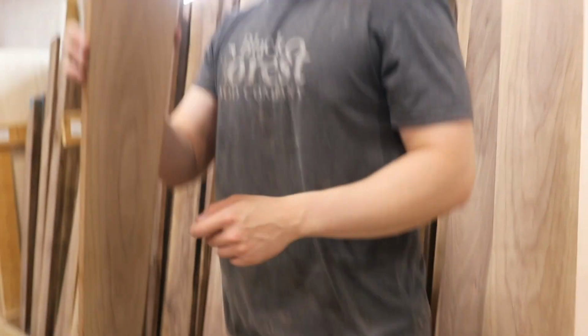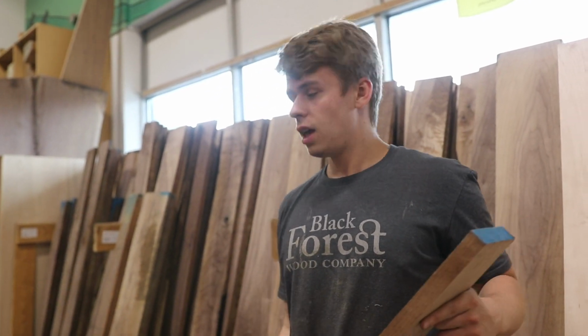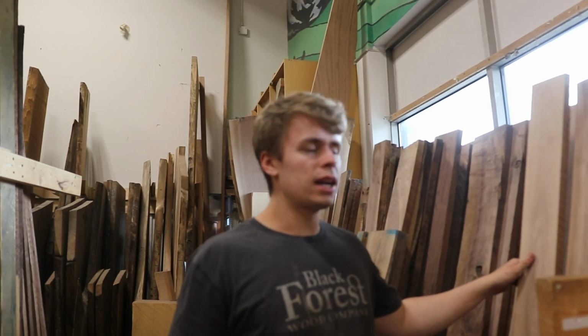So again, you want to check the cup across the width, the crook across the length, and also the bow across the length. Those 3 things should come first. Then you start worrying about the aesthetics of a piece of wood.